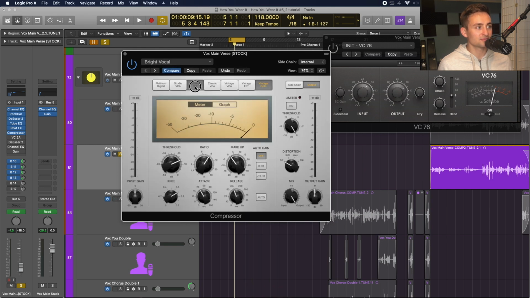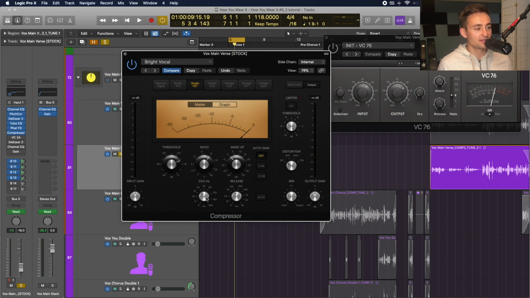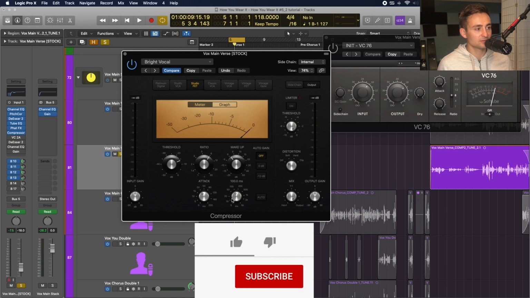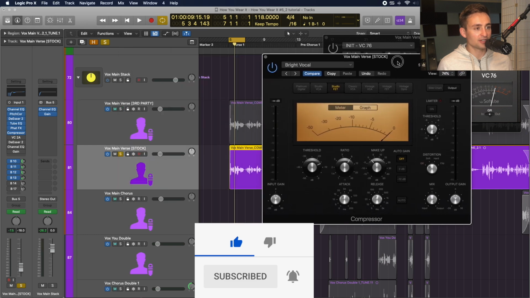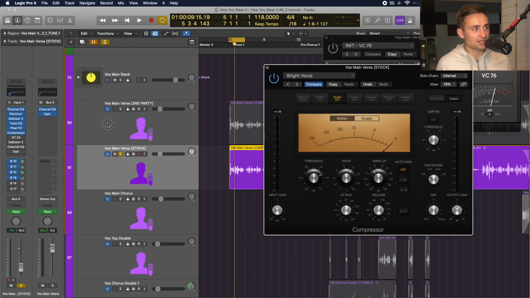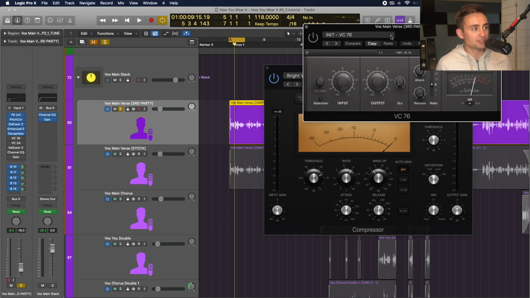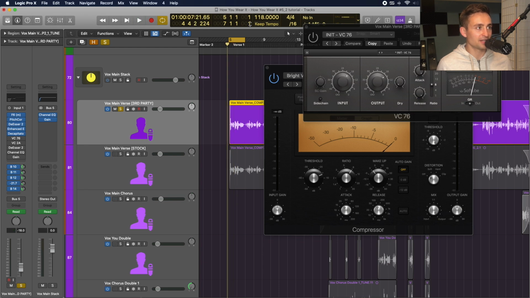Just to see the settings there. Okay, so it's using just the preset attack and release. We'll dial those in to try to get it similar as well. Let's hear what that is on the third party one, and then we'll compare it to try to get that same effect. So here it is without it, and I'll toggle it on, and we'll switch the phrase so you don't have to keep hearing it.